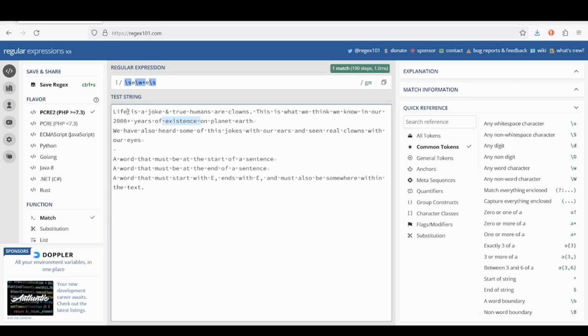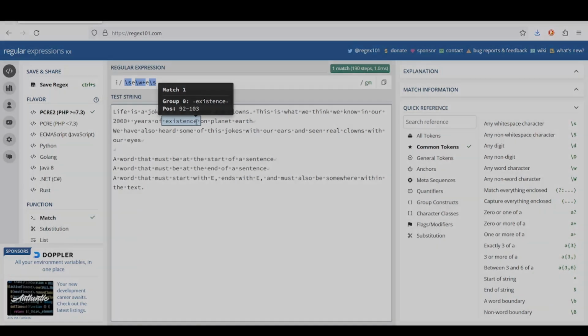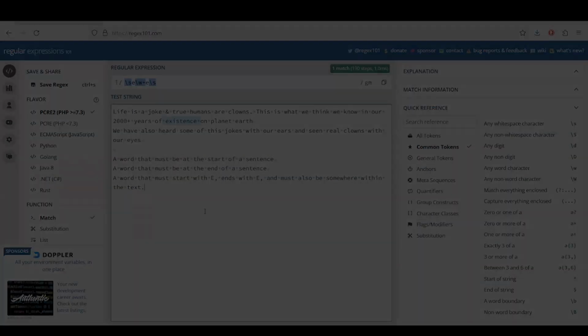We've identified words that must be at the beginning of the sentence, words that must be at the end of the sentence, and then words that can be anywhere but must start in a specific way that we want. In this case, must start with E and end with E. Thank you very much.